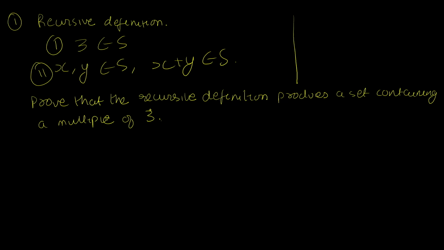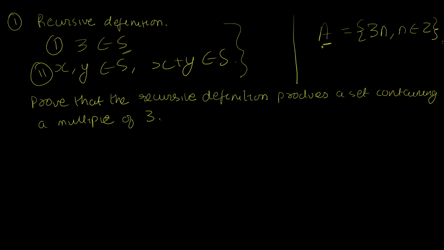Alright, let's make sense of this question. It is talking about two sets. The first one is this set, defined from the recursive definition, and it is asking me to prove that this set is the same as the set with multiples of 3. So let me assume another set which has all the elements like 3 times n, because this is a set with multiples of 3, and then I'll say n belongs to integers. So what I really need to show here is that the set S is equal to my set A.